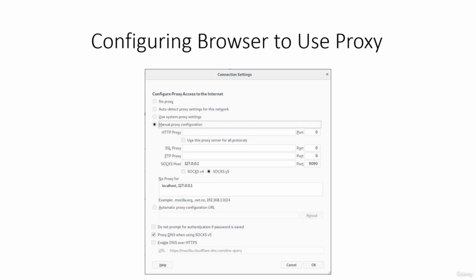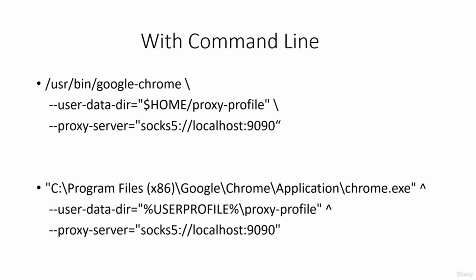In Google Chrome you can use the default system proxy setting instead of changing your operating system's proxy. Alternatively, you can use a command line. You should launch Chrome with a new profile and use your SSH tunnel with a command like this. This will be the command line for Linux and this will be for Windows. After typing this command line, the profile will be created automatically if it doesn't exist. This way you can use multiple instances of Chrome at the same time.